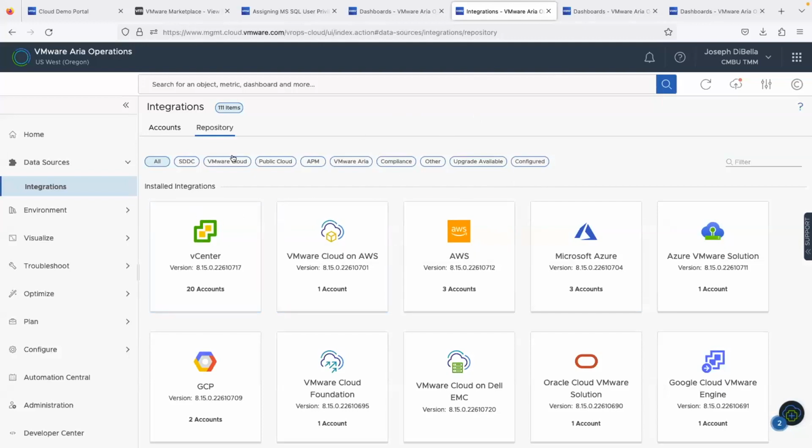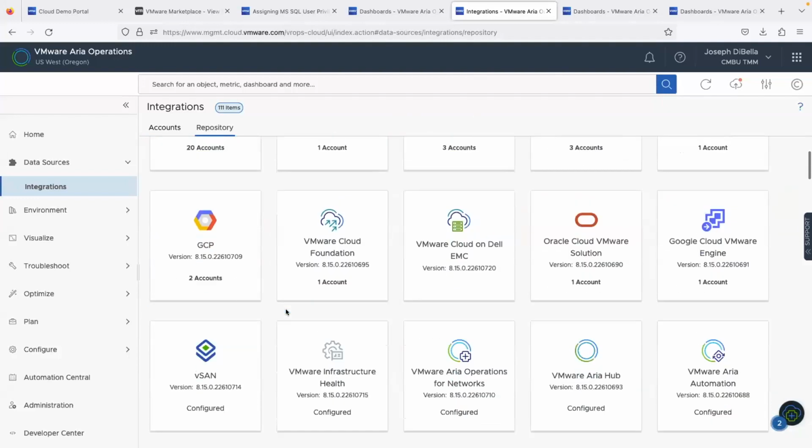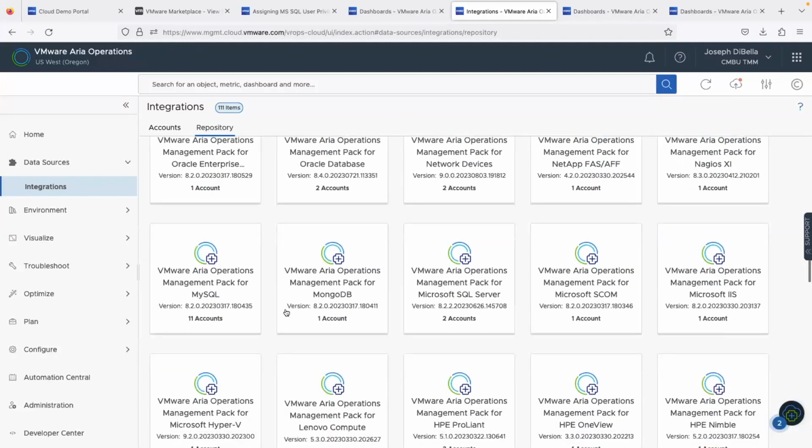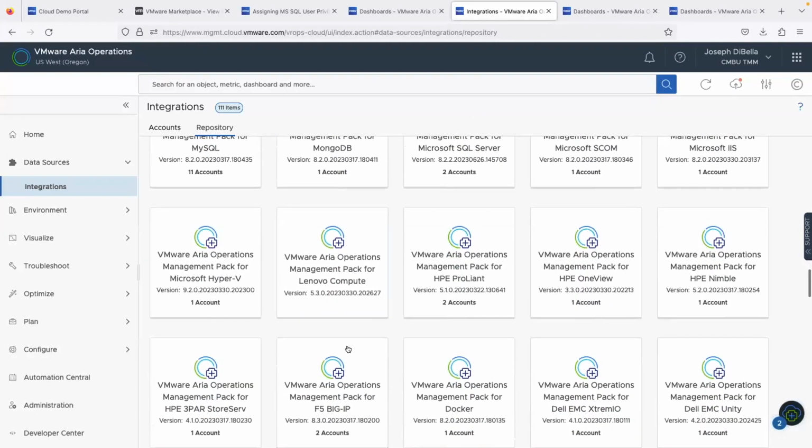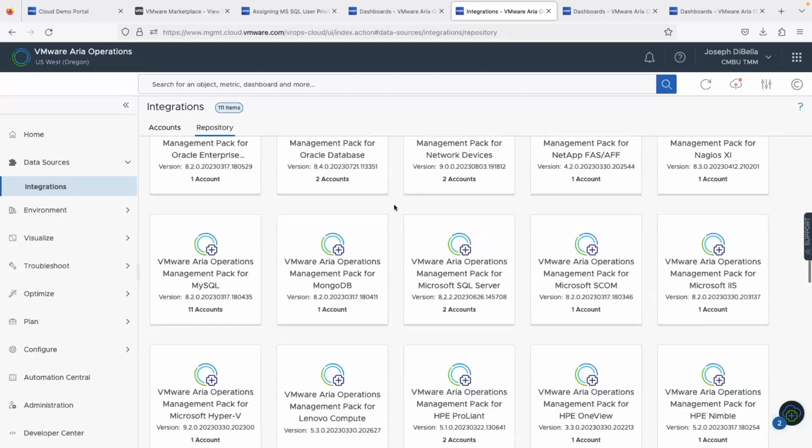Okay, but one of the nice things that just minimizes a couple of the clicks for Aria Operations SaaS is the marketplace is available and integrated into operations itself. So you don't have to go into the marketplace if you have the SaaS version. You can see all the available management packs right from here. I don't have admin privileges, but otherwise I would be able to just press a button that says activate and it would kick off the download and installation process right from there.